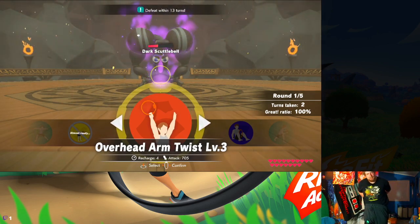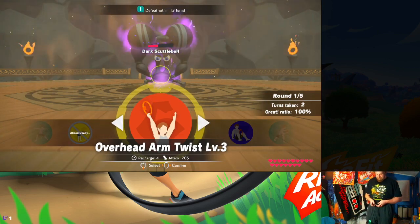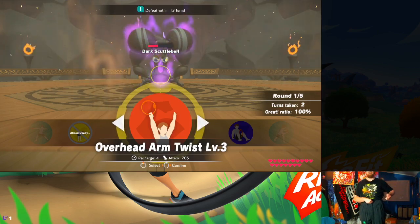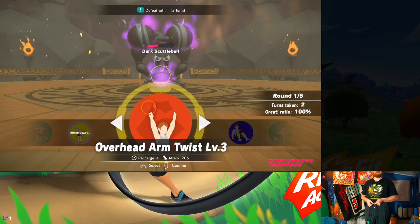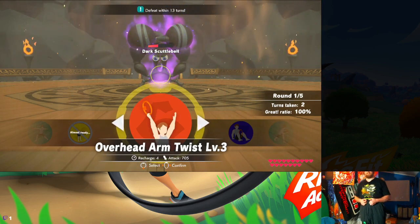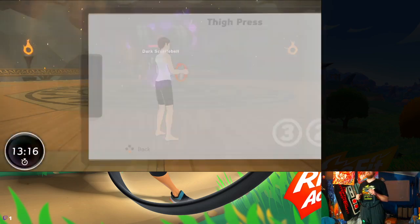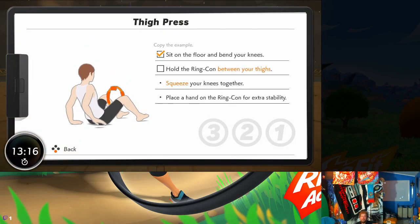Excuse me while I readjust. Don't want to have an on-camera scandal going on, now do we? How scandalous. We're gonna save the overhead arm twist for another time.